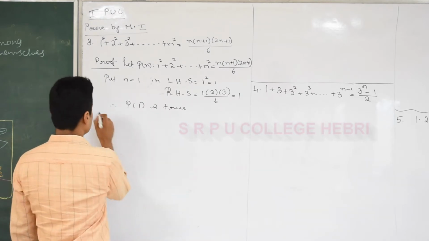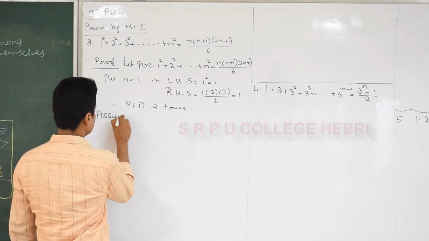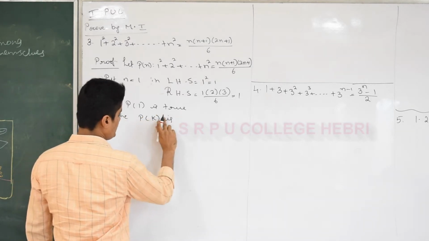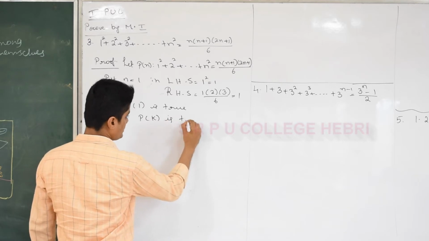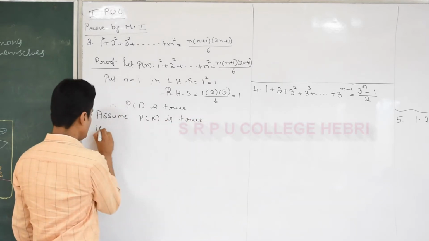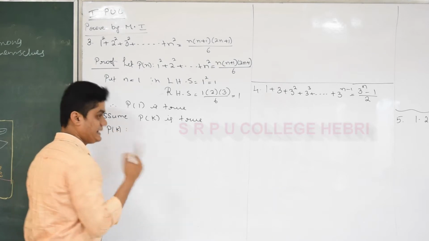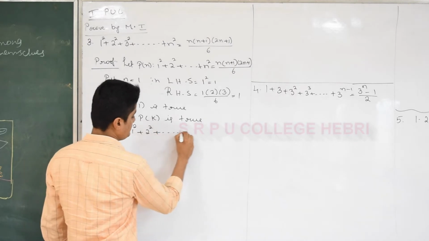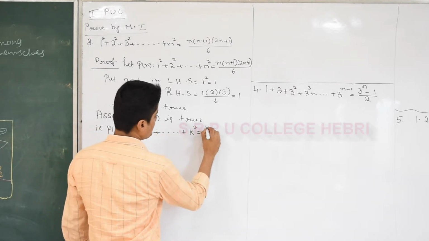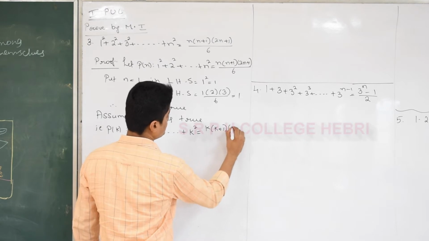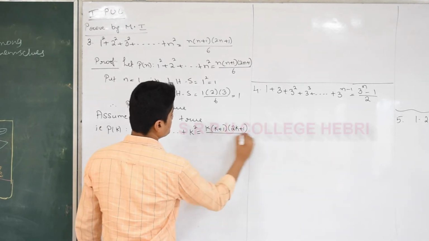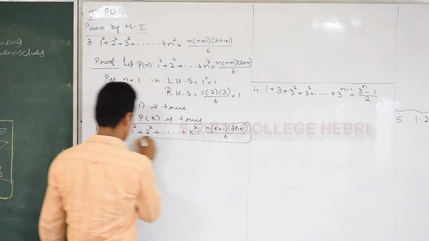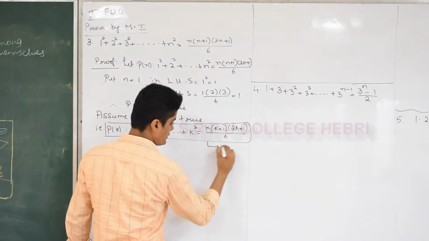If it is true for n is equal to 1, then assume that p of k is true. Maybe you remember why I am taking it like this. P of k is true. That is, write down p of k, replacing n by k. Again, the first two terms and the last term are enough. In the right hand side, replace all n by k. So you are going to name this as equation 1.